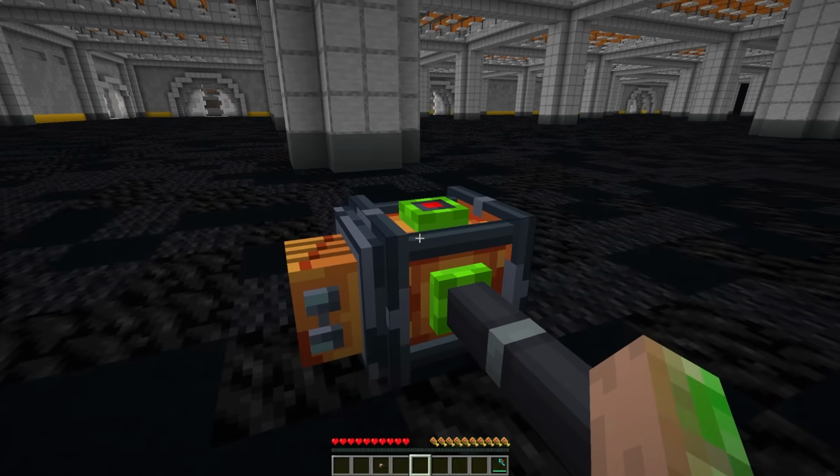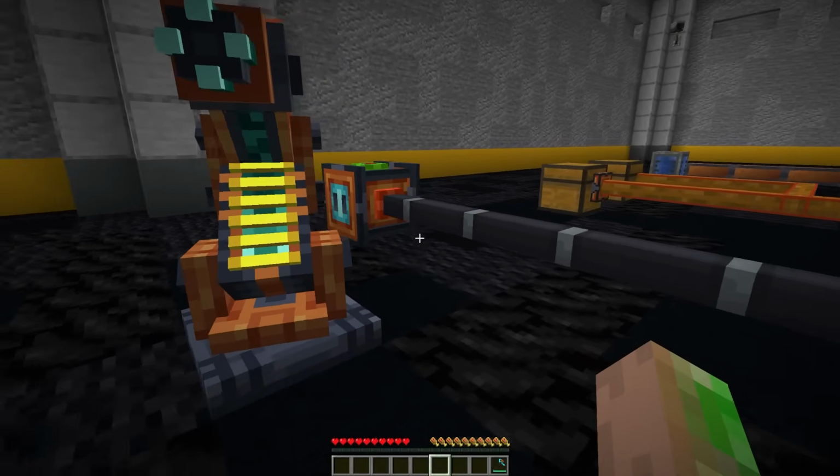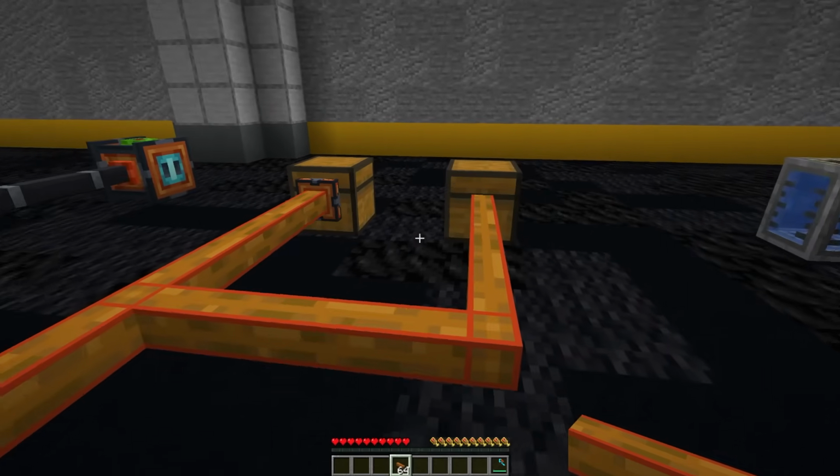There actually is technically one more way to transfer energy, and that's wirelessly using Enderic lasers. But these have a little bit more specific of a use case, so we'll cover that later. Moving on to item pipes.